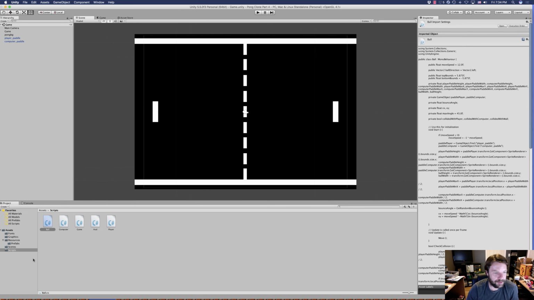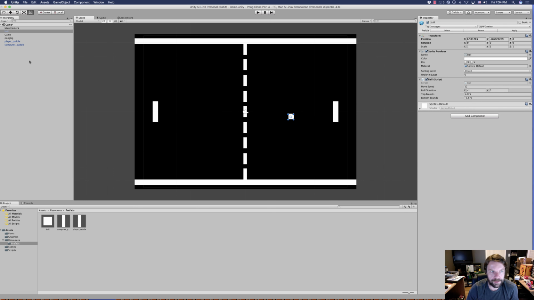Let's throw our ball in here just to check it out, see where we're at. So our numbers are more like 9.4, and of course negative 9.4.